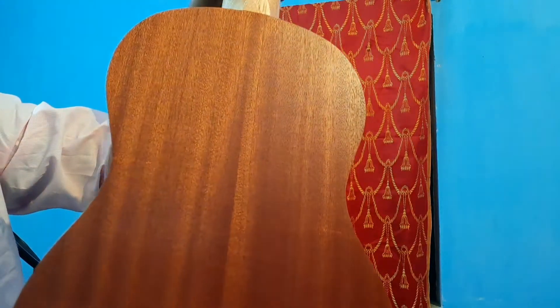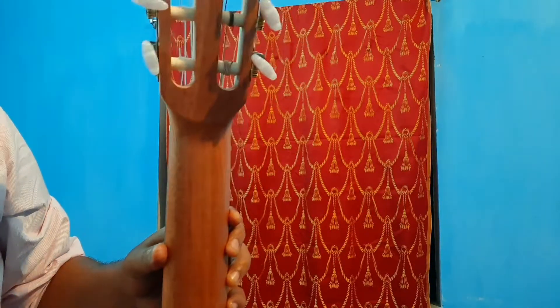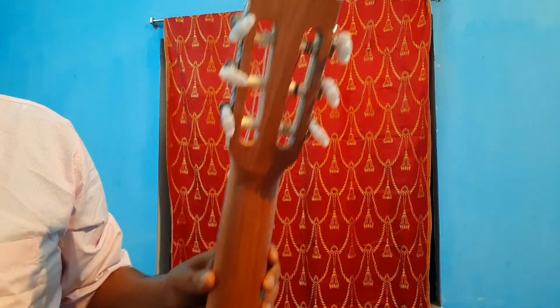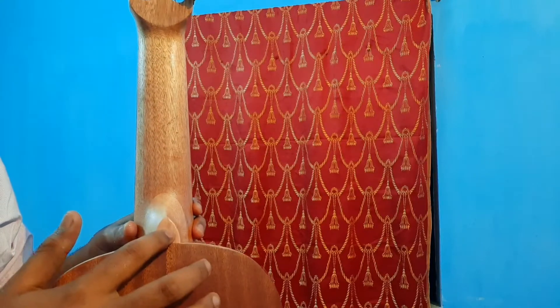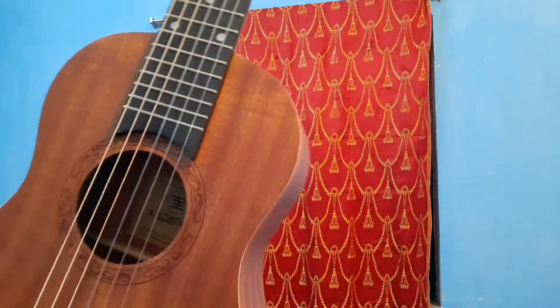On the other side is where the equalizer is located. Coming to the back — the back is not that much arched, but it has some arch. The other bit has a really arched back, and you can see the difference. This is the back of the headstock, the neck, and the body joint.